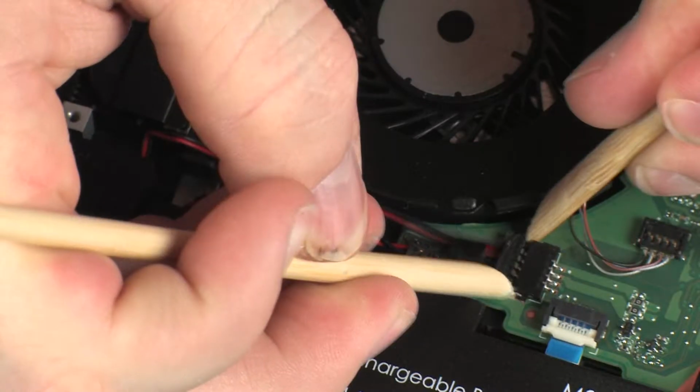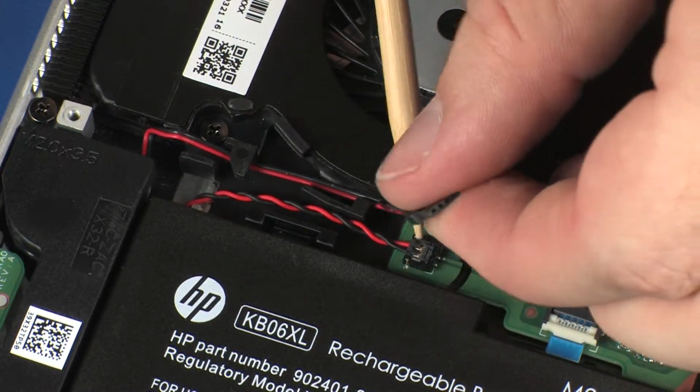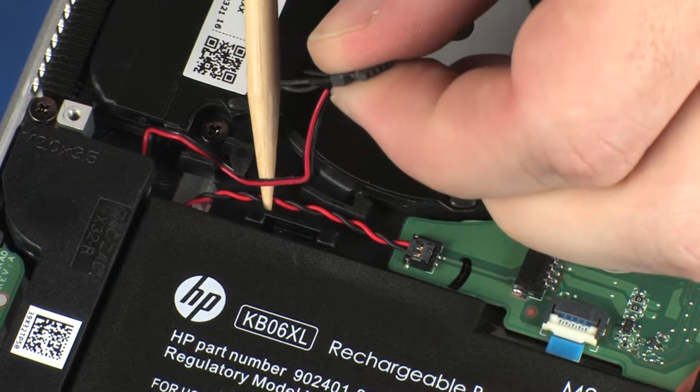Disconnect the right speaker cable from its connector on the system board. Remove the right speaker cable from the routing channel on the fan.